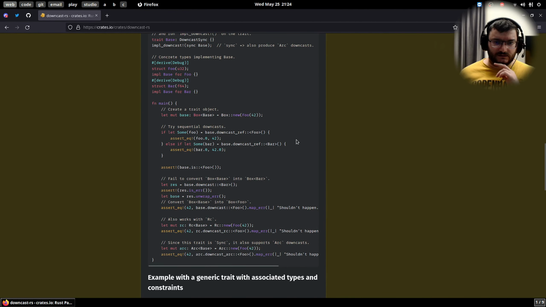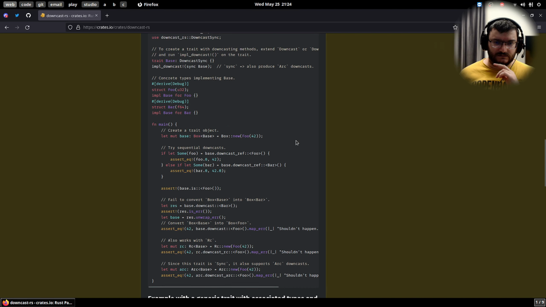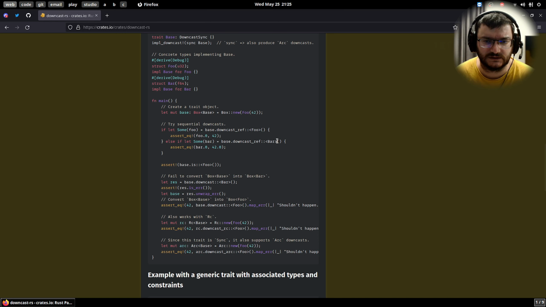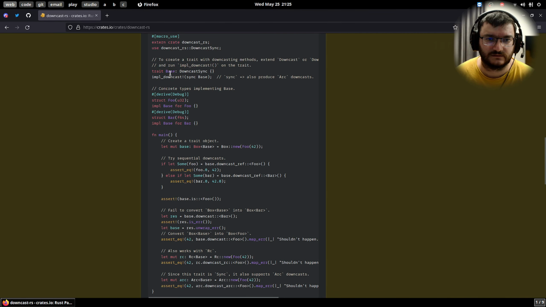Okay, let's see the documentation here. Maybe we are missing something about the usage. Okay, so here we have a boxed base. So base is a trait. Okay, base is a trait. Next. So we have a boxed trait, and it's fine.